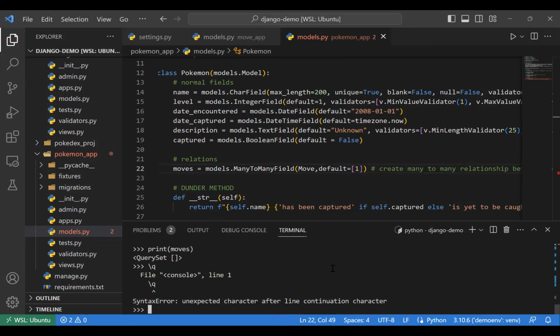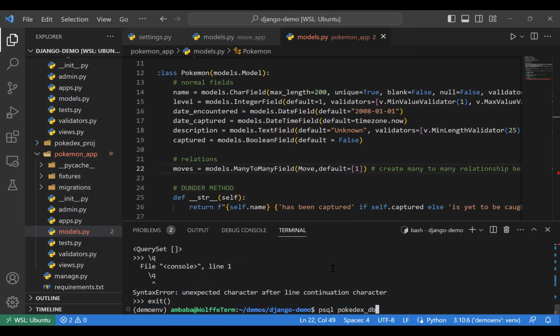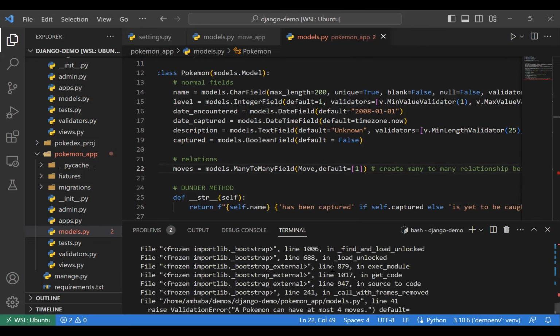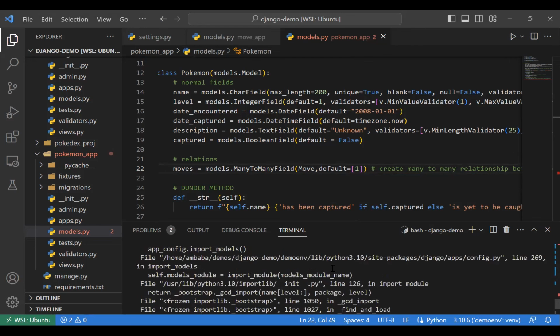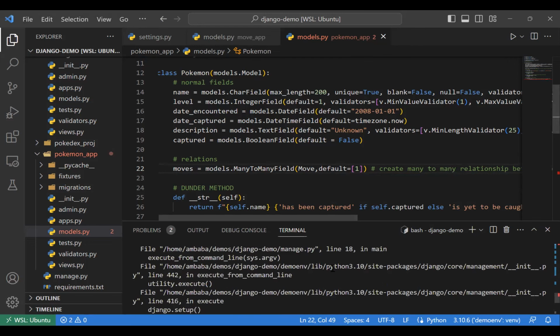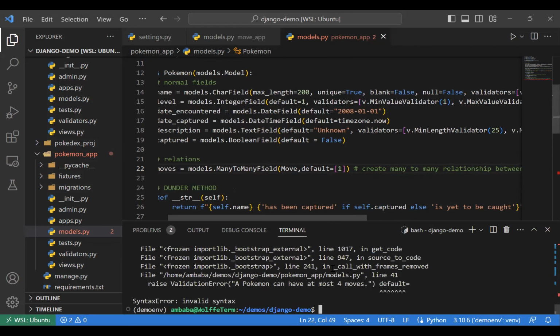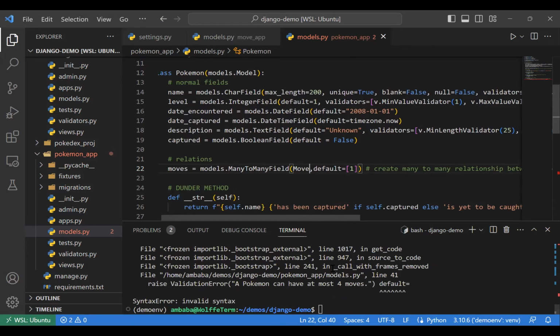Let me exit this, and let me rerun my migrations just in case. Okay, it seems like it didn't like that. Yeah, that's a little bit weird. Mine had the default and still came up empty.